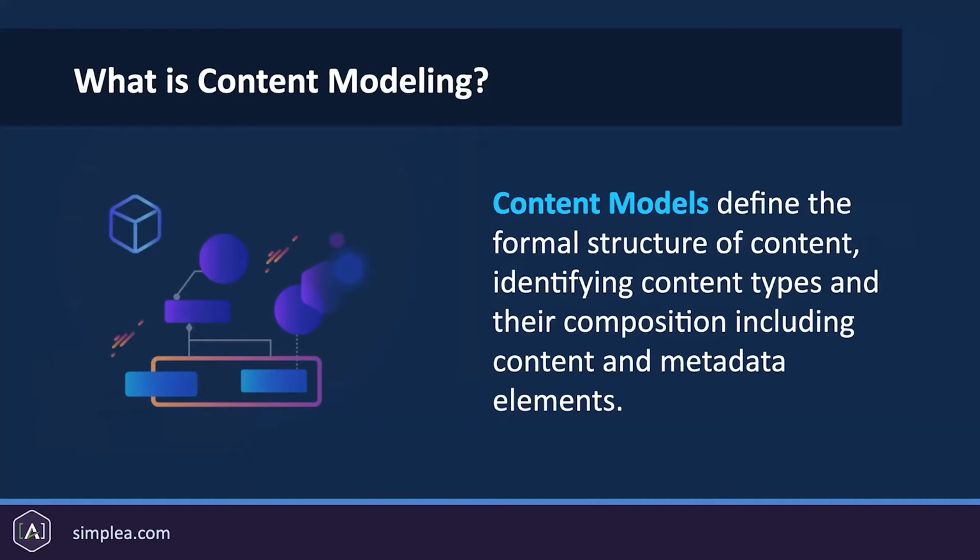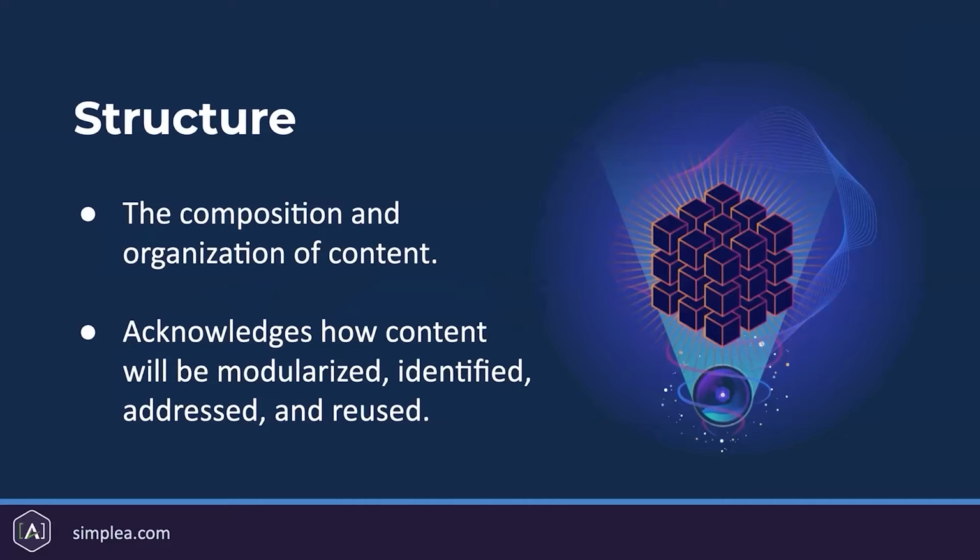Content modeling really is the work of creating formal structures that represent content types, the elements from which those content types are composed, and the relationships of those elements to each other. Before I dive into discussing content types, elements, and relationships, I want to pause and focus on the idea of structure first. Simply put, content structure is the organization of content within a system. Content structure is the form that content takes when it's represented in, say, a database, an XML file, a layout tool, or any number of other representations of a content object. Really, structure can be described as the containers that content lives in.